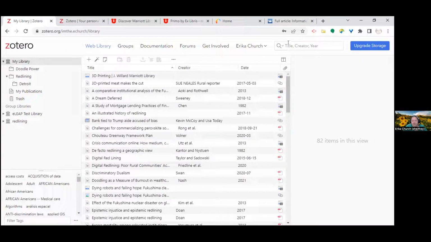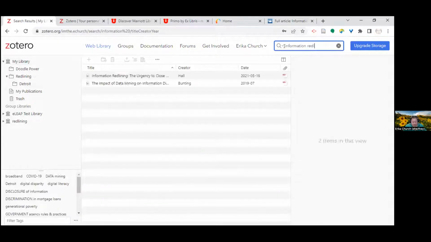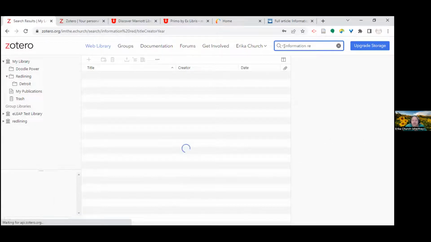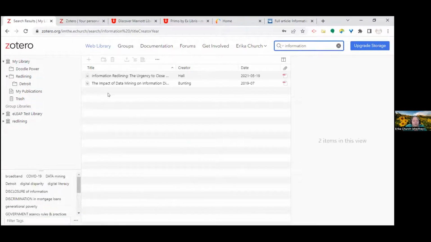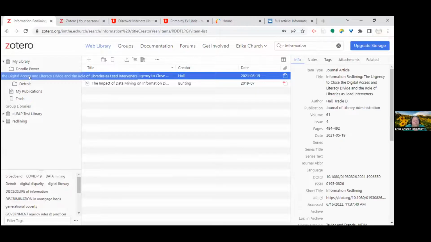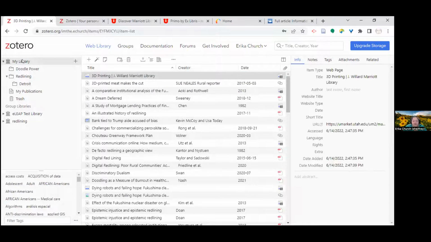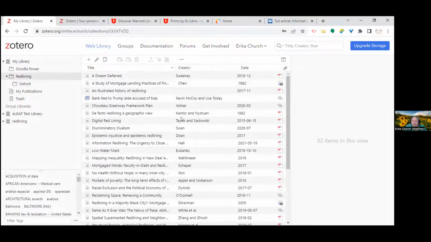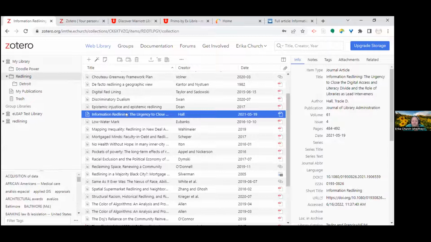There's a lot happening in here. So I'm going to go ahead and just say, oop, I keep spelling redlining wrong. We all know it's been a long day. So it's right here, attached is the PDF, and I can drag and drop that into my redlining folder. And I'm going to put it in my subfolder. Oh, I'm not going to put it in my subfolder because it's not about Detroit, but it is about redlining. It's going to stay here. It's going to show up in my library until I do any sort of cleanup. But now if I go into the redlining folder, we're going to be able to find that.